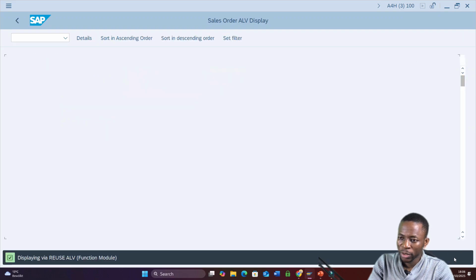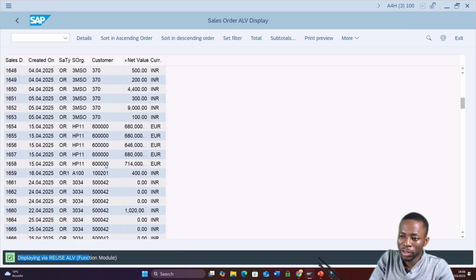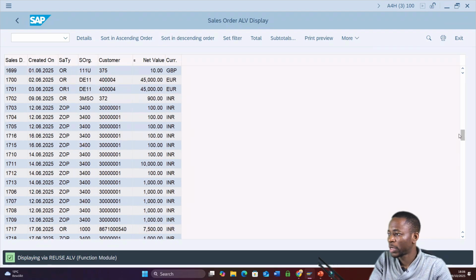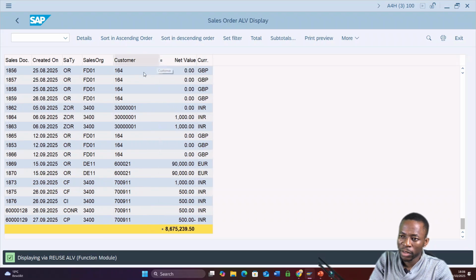So if we execute this, you see here the message says display by reuse ALV function. So this is the output when we use the reuse ALV function. If you scroll down to the end of the column, you get the net sum of the net value. So we have our sales document, the date that it was created, the type of document, then the sales organization, and we have the customer, the net value, and the currency.